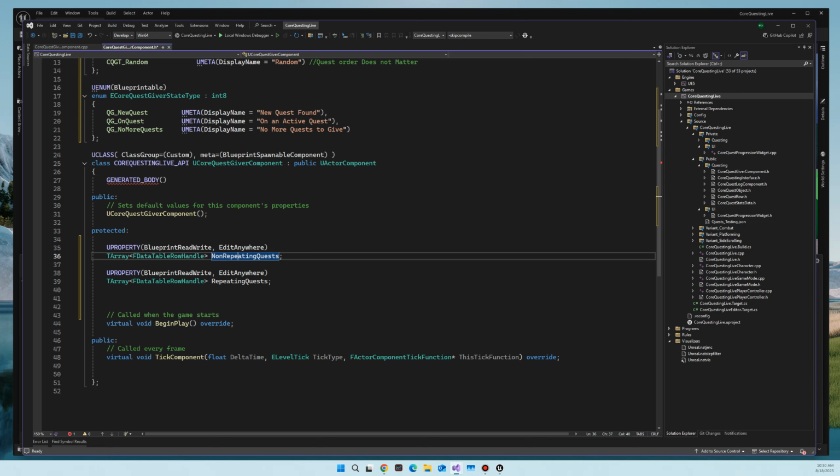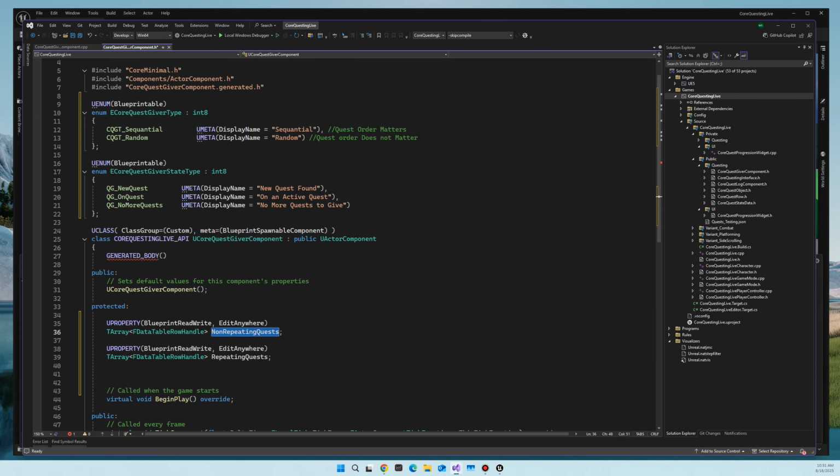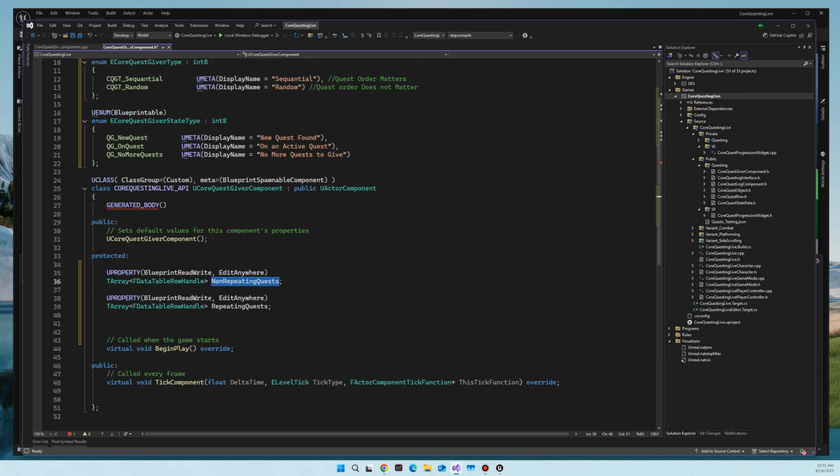Non-repeating quests, again, are usually your faction quests or your main quests, or they could be a side quest, right? That's non-repeating. The repeating ones could be a side quest or a miscellaneous quest where you can go back and get another quest. And this will also be served up randomly, just like the non-repeating quest, if the random's on. So you could have a quest giver that could give you 2 quests.